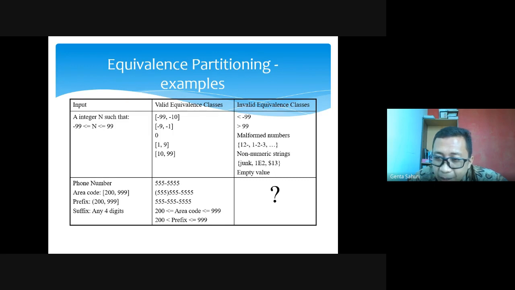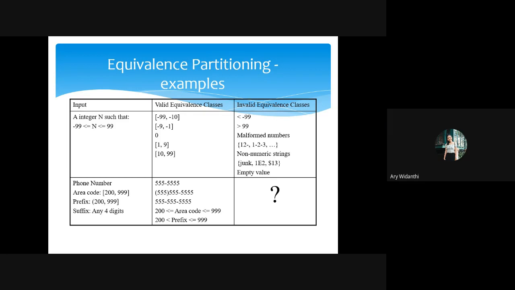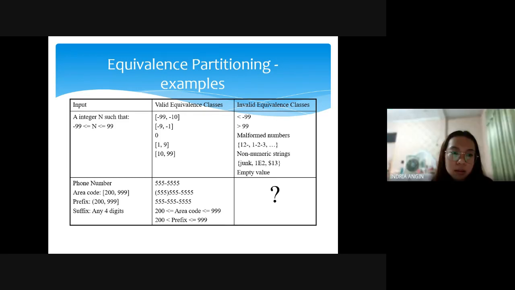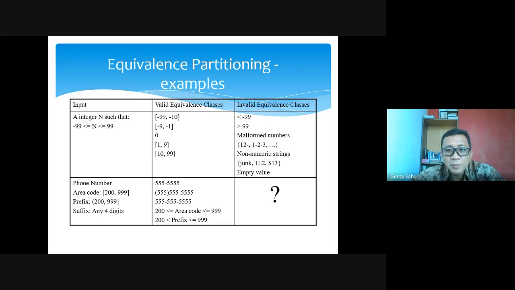What sign do you see? Number one, dash. Yes, we separate the area code and phone number with a dash. That is the first classification. If you try this, you don't need to input a thousand numbers, you just need to choose one or two with a dash. The second one is number two.